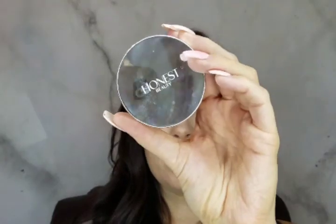So before I do the contour, I am going to set underneath my eyes. I just saw one more spot. And I'm using the Honest Beauty Invisible Blurring Powder. I like this one because it is a sheer color versus kind of a beigeier color. I want it to be pretty bright underneath my eyes.